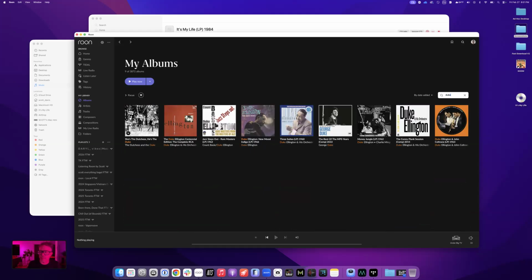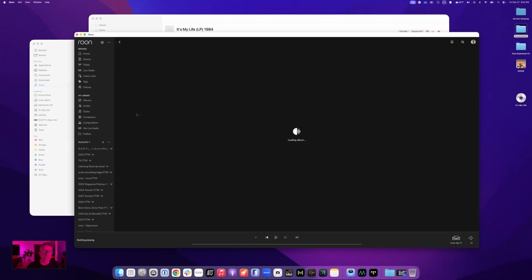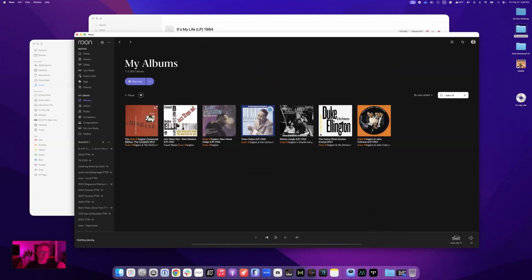The biggest example that I can show here is the Duke Ellington RCA Centennial Collection that a dear friend of mine and I purchased together back in 1999. And this is 24 albums. And you can then jump through the collection like this in your Roon library, having every single disc laid out, so long as you did that discipline of the file name convention for the folder title and the album title. Because if you don't do that, you're going to have 24 tiles, one per album.